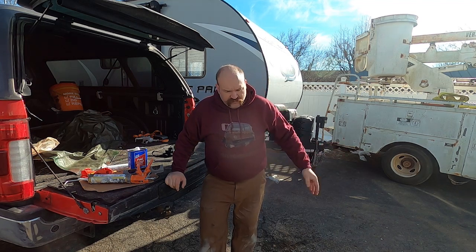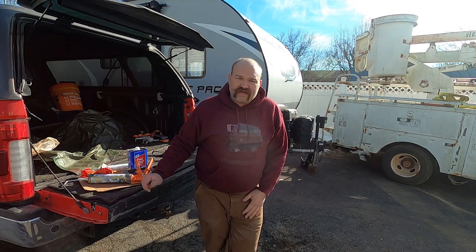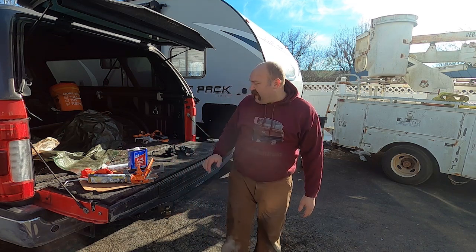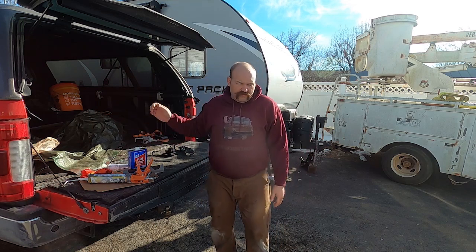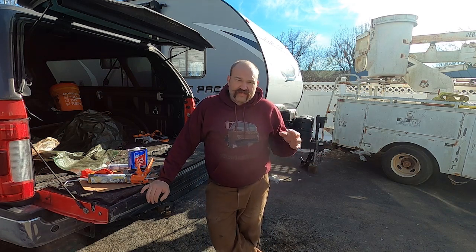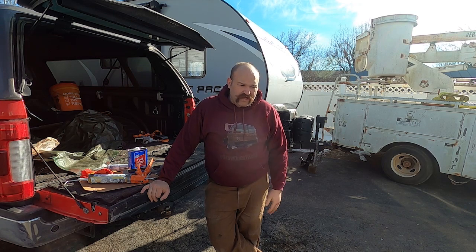I did watch several before I attempted this job, but it's cold out. This is the first even sort of warm day we've had in a few weeks, and I did not want to let any water leak into the camper anymore. I just felt like I had to do something, even if it wasn't perfect. I have lots more sealant. I have 7 more tubes of it, so I can do a better job this spring when it's warmer out, when the sealant is more within its optimum temperatures to cure.